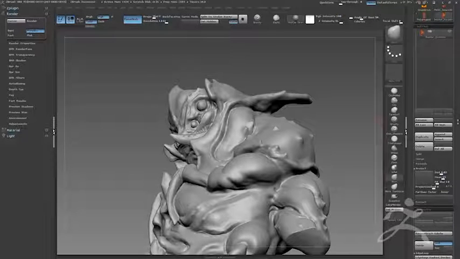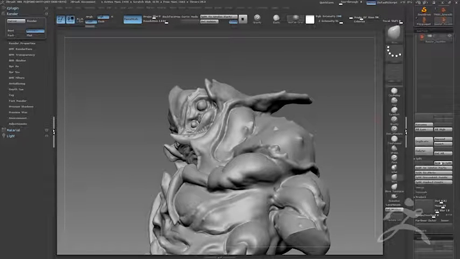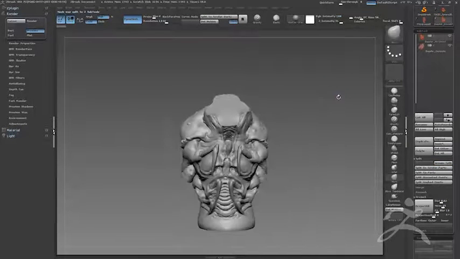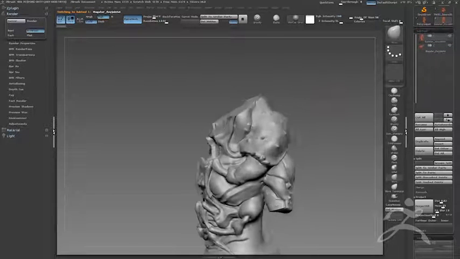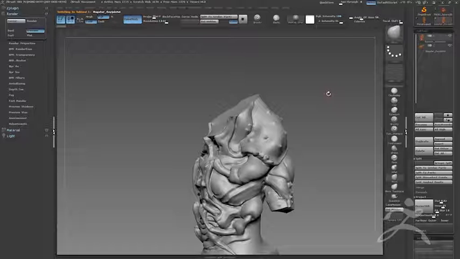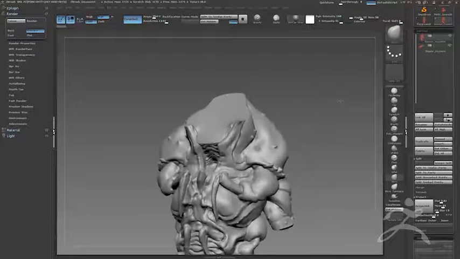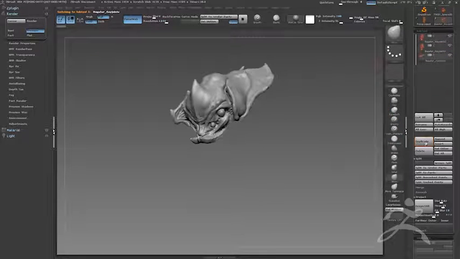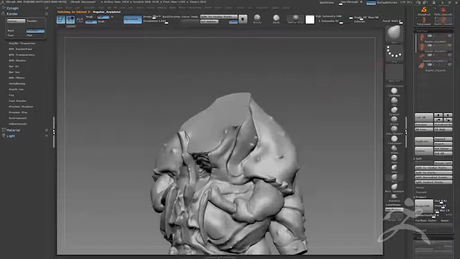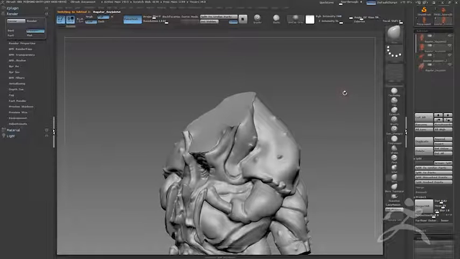I can split these two subtools by going to Split, Group Split. That's going to break my two objects into two separate subtools. The reason for adding joints is so that when you reconstruct your figure, it's going to fit nicely with the other parts. It's really simple to do. Usually before I start, I like to duplicate my subtools just in case anything goes wrong. Yeah, Jared is nodding his head.